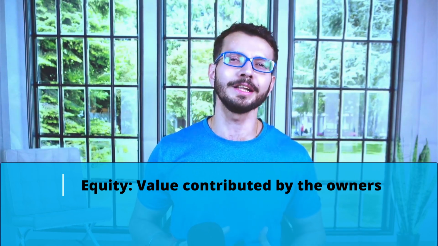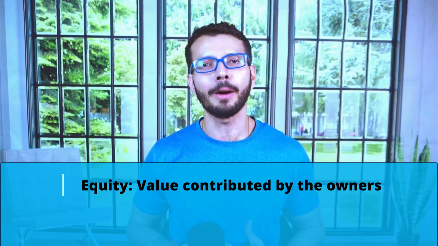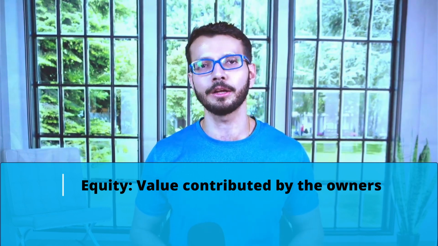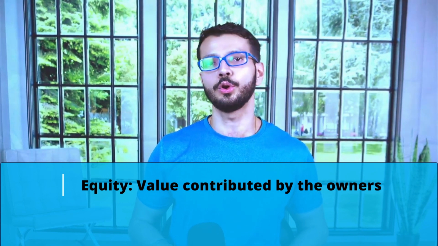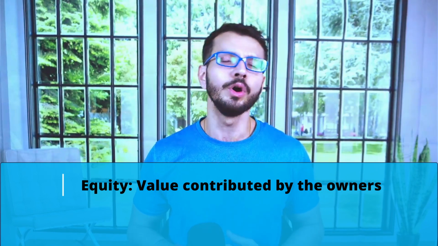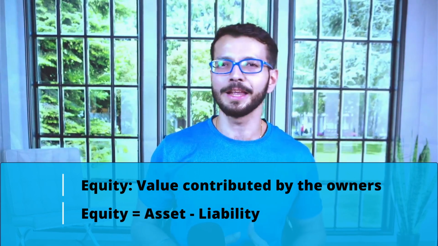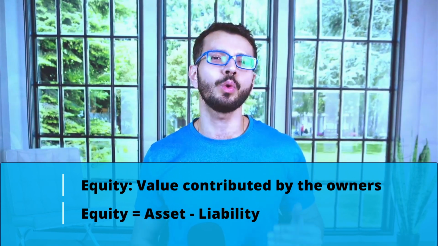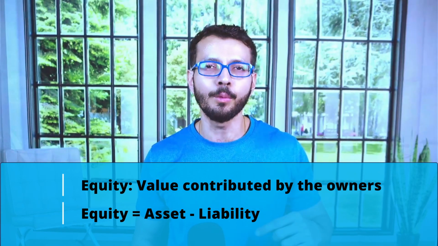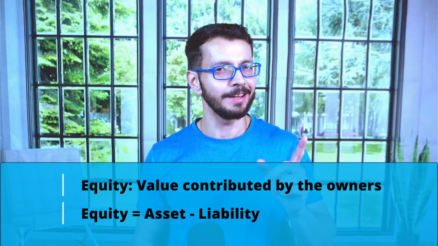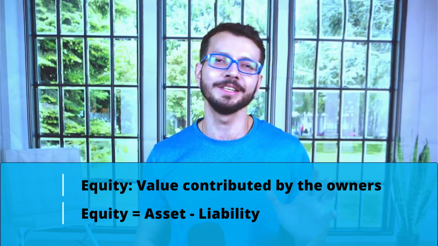Okay, so let's try to understand this in a slightly different way. Apart from the dictionary definition, the balance sheet actually follows a very simple mathematical formula, which is asset is equal to liability plus equity. So equity is equal to asset minus liability. If I have to write this in plain simple English, I would say that equity is what we are left with once we remove what we owe from what we own. Does that make sense? See, I told you I will explain it in very common sense language.